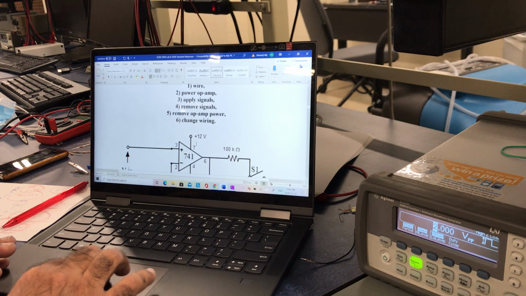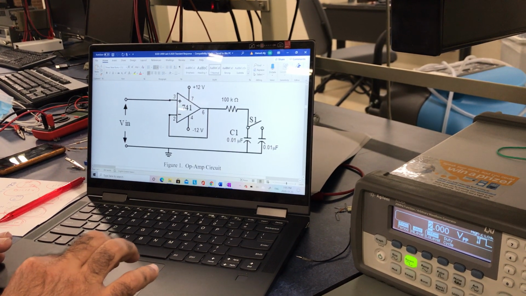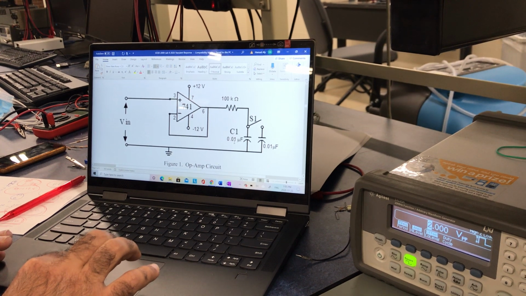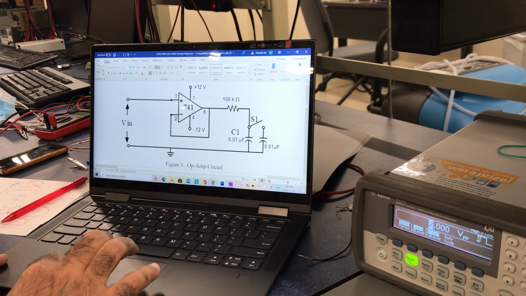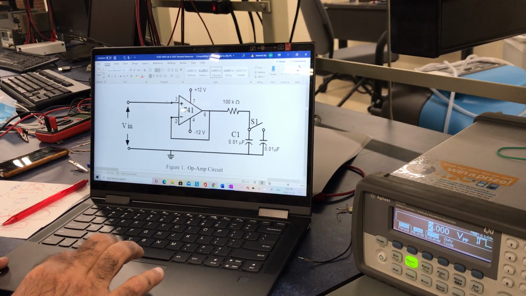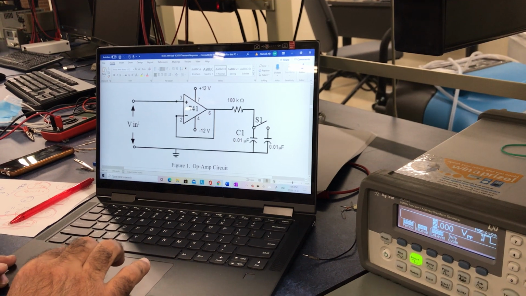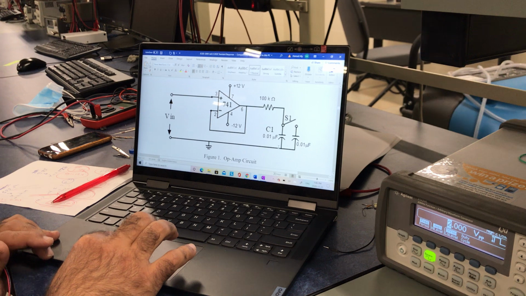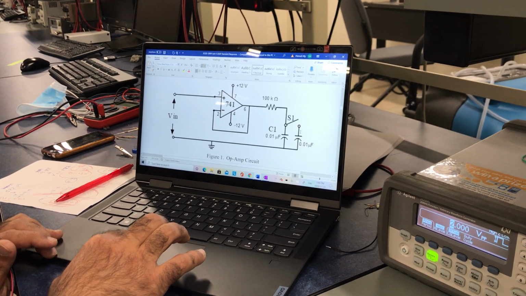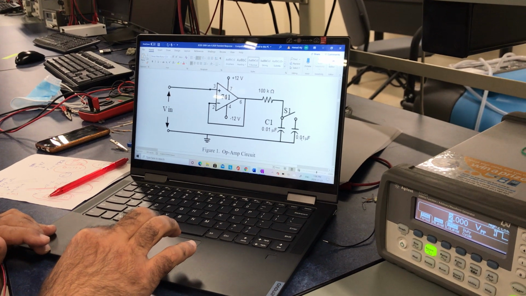This is what I'm going to do right now, and then I will connect 100 kilo ohm in series with the capacitor C, which is equal to 0.0 microfarad at the beginning, and this feedback by connecting 2 to 6, and I'm feeding by a square wave, which is 2 peak to peak. And then I'm seeing the output voltage across this guy. Then I would repeat the same story by connecting another capacitor in parallel with the same value, and I will see also the output.